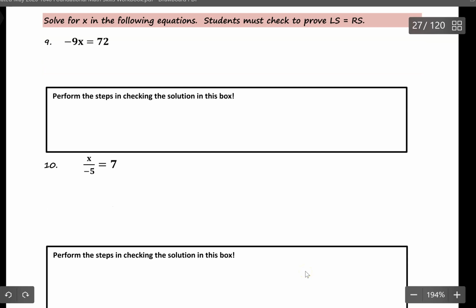Okay, so solving for x as a simple linear equation, what we have to do is provide the step to check if the left hand side equals the right hand side at the end, and I provide a box here so that we can perform the steps inside this box. In solving for x in a simple linear equation, a linear equation is when you have x raised to exponent 1, and there is only one solution for x in this case.